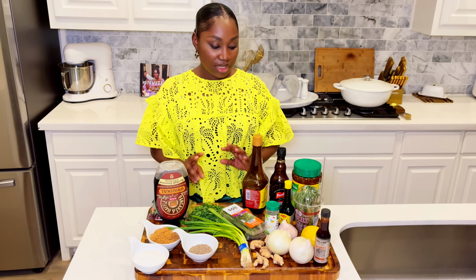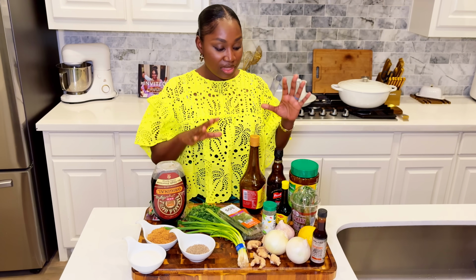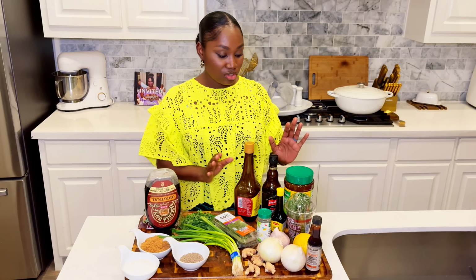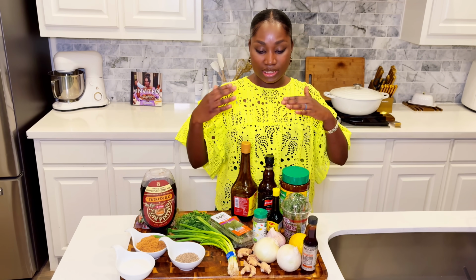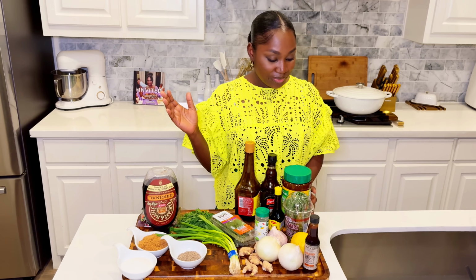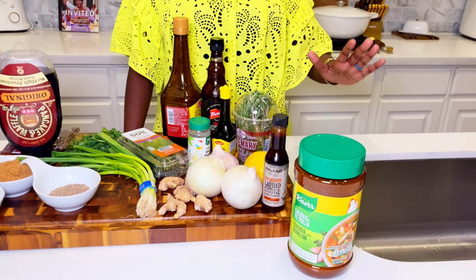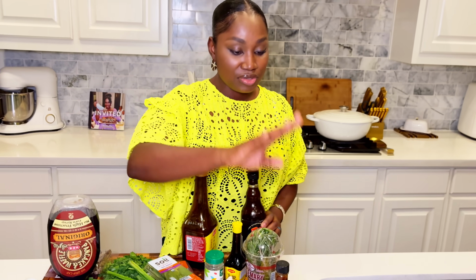So, like I mentioned, three things consist of a classic brine: the saltiness, the sweetness, and the aromatic profile, right? So, for saltiness, basically salt, right? You want to infuse saltiness into the turkey, but we want to take it a step further, right? With saltiness, we have this chicken powder that is high in sodium content. So you can easily replace your salt and use this instead.